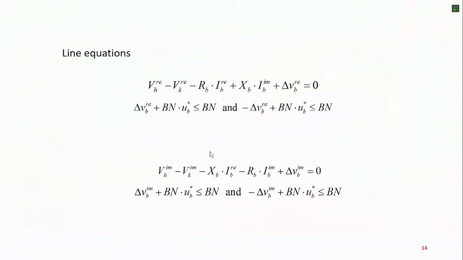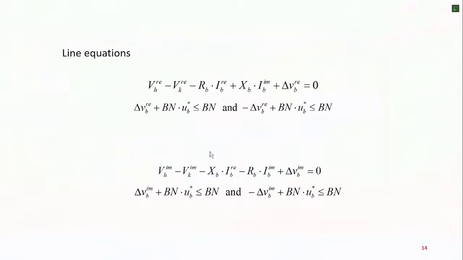And this delta V is included in order to say that if the branch is connected, this constraint needs to be valid. If the branch is not connected, the voltages at the terminals of the line are free. And this is achieved by this binary variable. So you see that if this binary variable is equal to 1, the terms simplify, so delta V is constrained. But if U is equal to 0, this delta V, the voltage difference at the terminals, or the slack, is just constrained to this big number. I put just big number, or in another formulation you have just an M, the big M method.